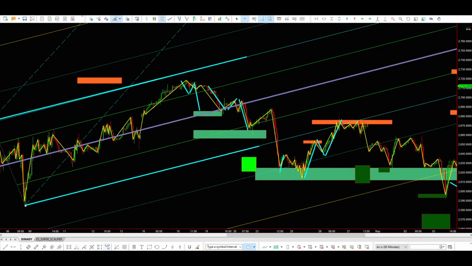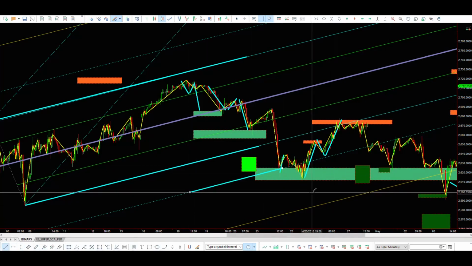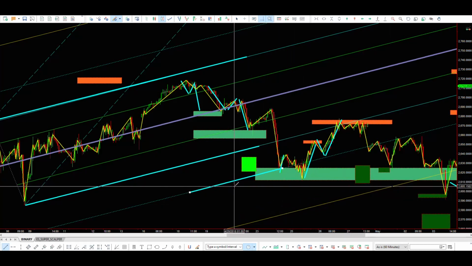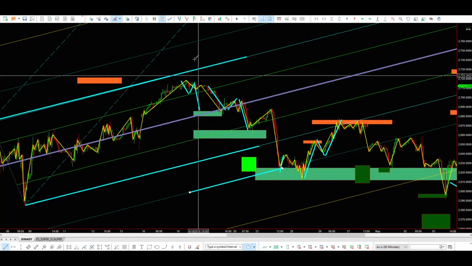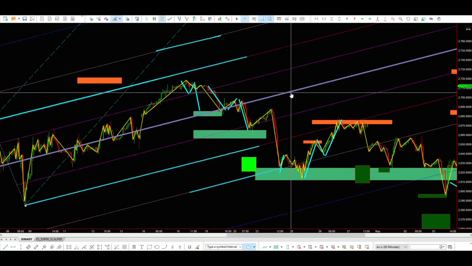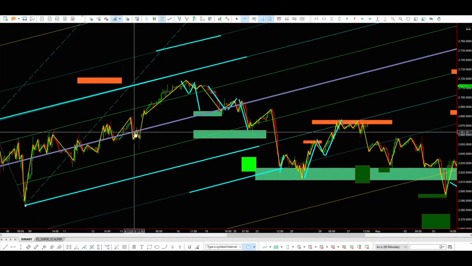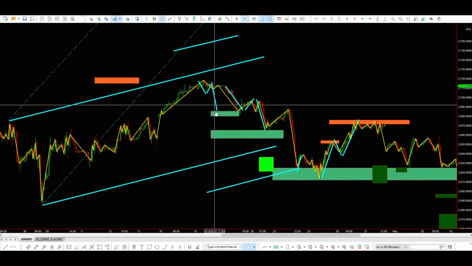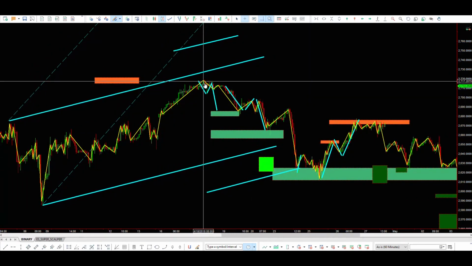So let me draw these lines. Before I remove anything, I want to draw this line so I know my context is there. And hey, these are the lines which we had going in the channel. Okay, now we can get rid of it. We played successfully all the sides. Now I'm saying, okay, let's play this side also.